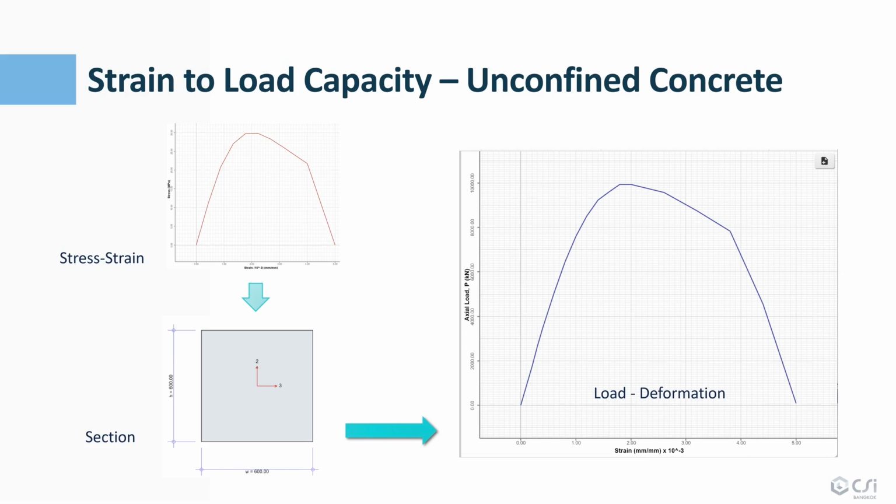So this is the stress strain curve. I want to complete the cycle between the whole analysis that we showed, and to show that we are actually doing it correctly, to prove it. So this is the stress strain curve, unconfined. I assign it to a section. Let's say the cylinder becomes square here, could be a cylinder. And then I generate the load deformation curve for this one, axial load. It looks exactly like this stress strain curve.